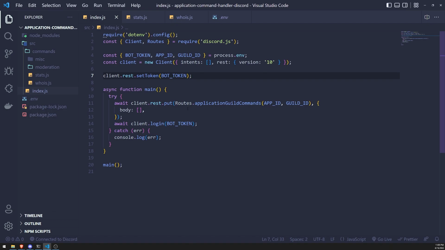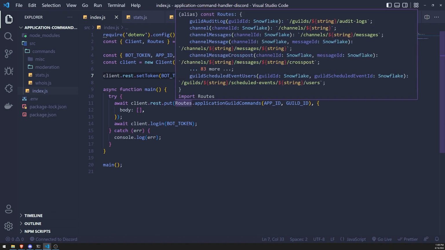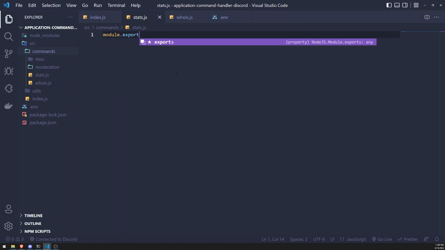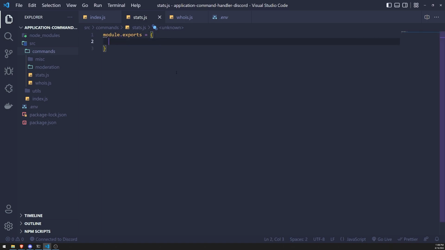So the next thing that we are going to need to do is first create a base class for our slash commands, and I'll show you how this is going to work. I'll create a new folder and call it utils, and you don't need to use classes. For those who are familiar with command handlers, some of you may have used objects before. In some tutorials, they have a module that exports an object, and they'll have properties like name, so that'll be the name of the command. It'll have like alias.